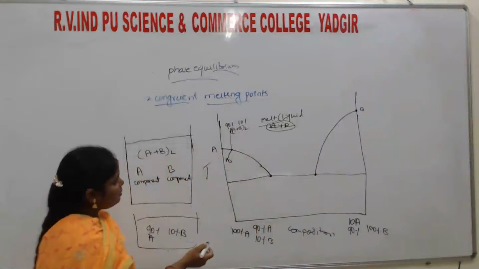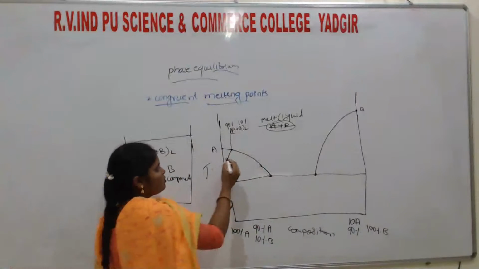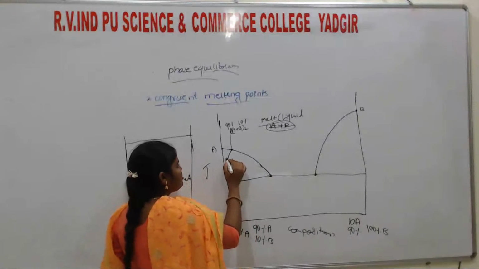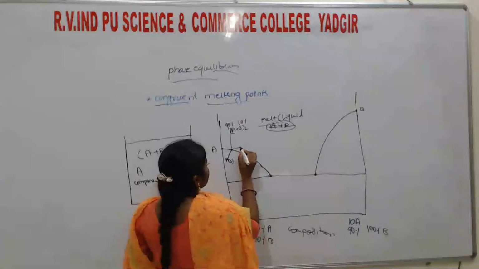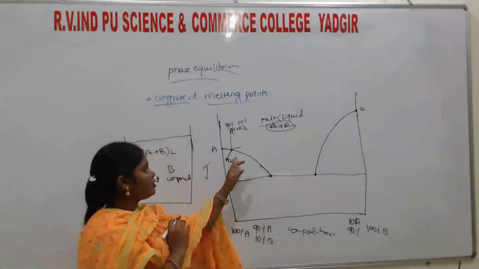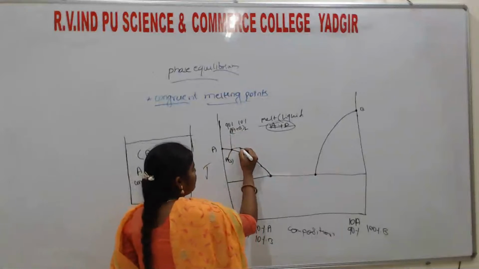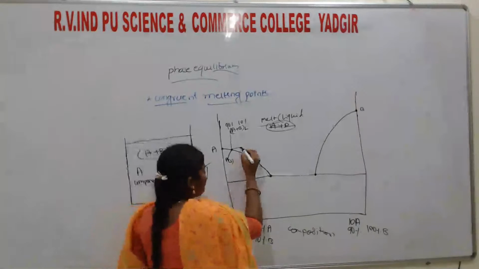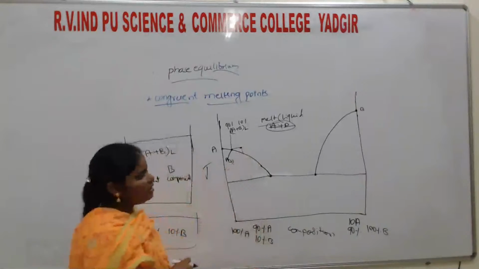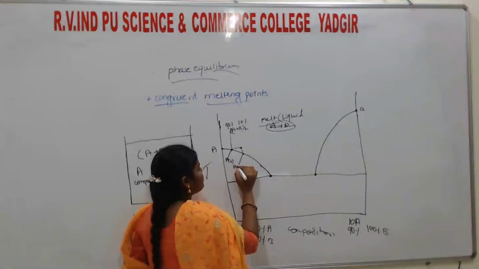I already told you that where the concentration is high, that component separates out first. The solidification of A separates out, and then the composition changes. The A percentage decreases and the B increases. The composition changes, and as I decrease the temperature further, A is also separating as a solid here.